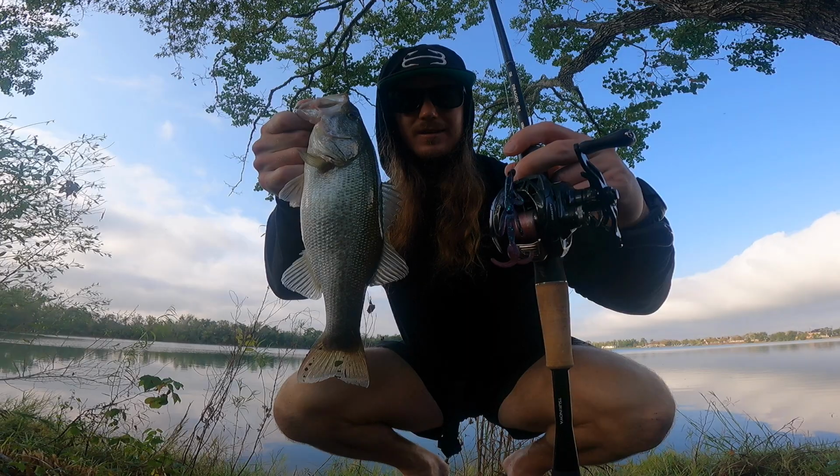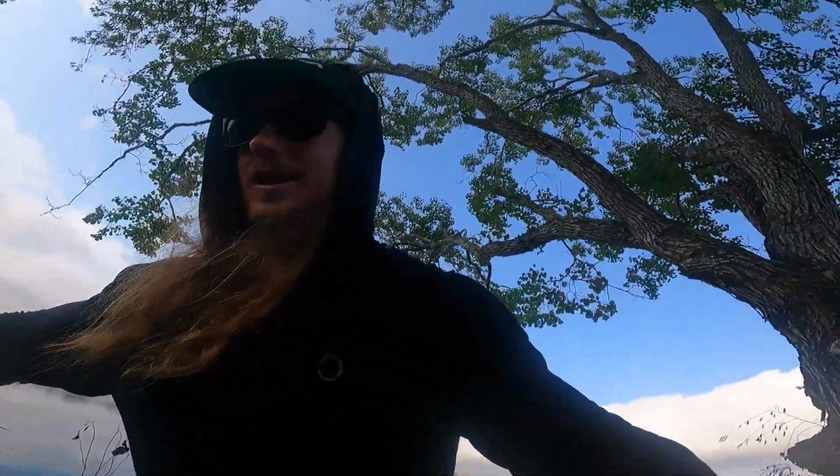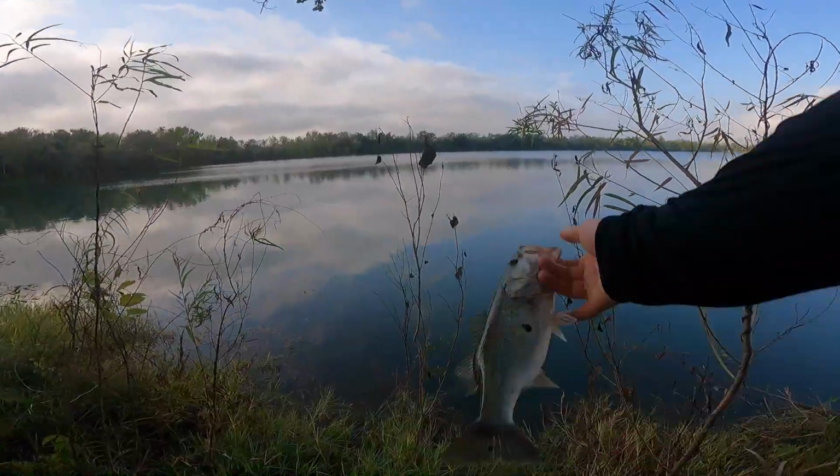First bass of the morning. Y'all don't normally see me fish on the bank. I don't normally like to if I don't have to, but this morning I have to. And I know that's relatable to a lot of the people that watch me, because I know a lot of y'all are bank fishermen, and I don't have anything against it. It's just normally I can float, and if I can float, I'm gonna do it, but I can't float this morning, so we'll see how many I can catch from the bank.